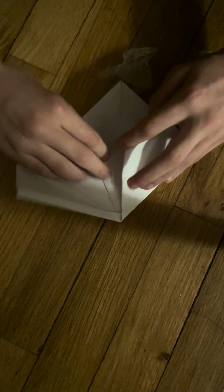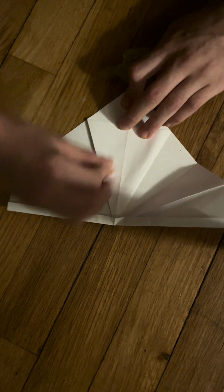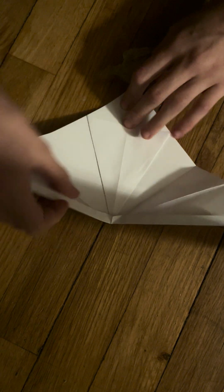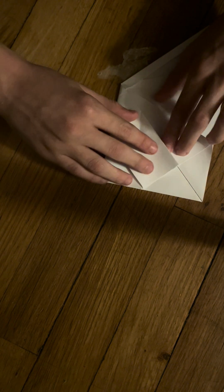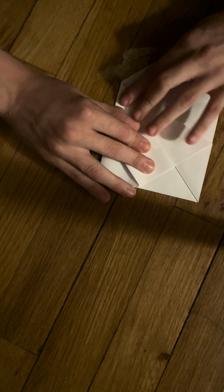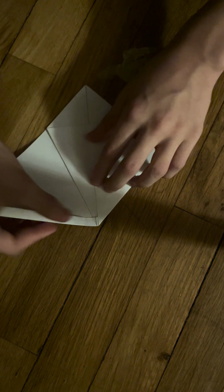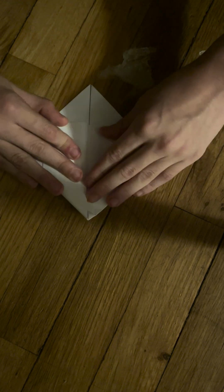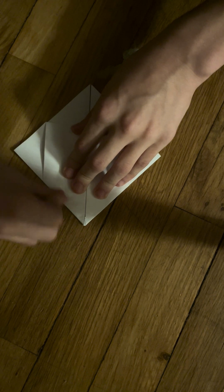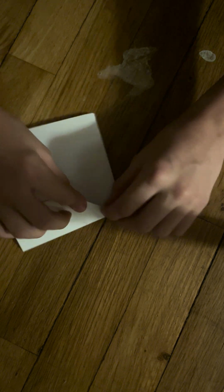Why are you like this? Let me fix that real quick. Center crease is not correct. There we go. Okay, that should have fixed my problems. Alrighty. Let the flaps behind swing out when you do that.